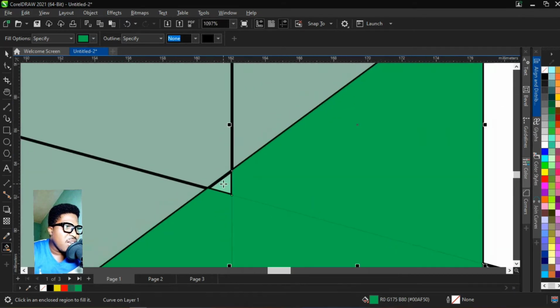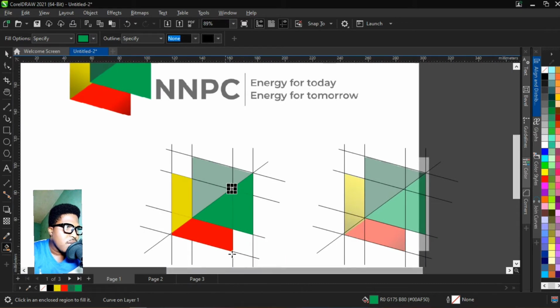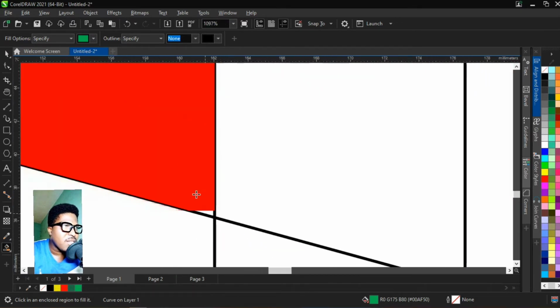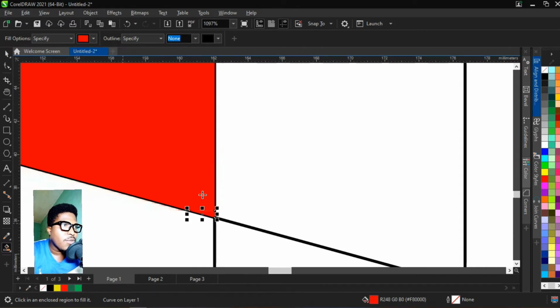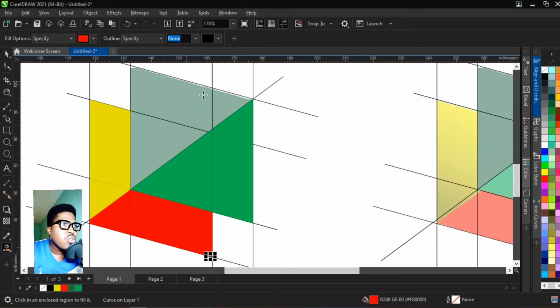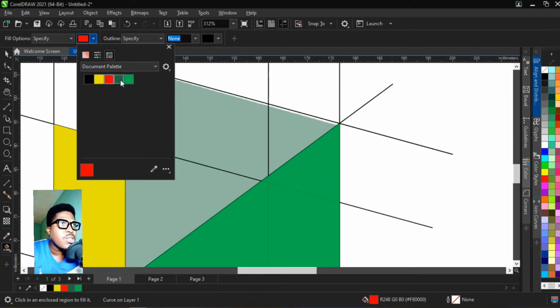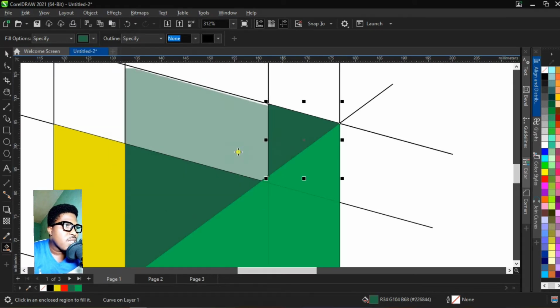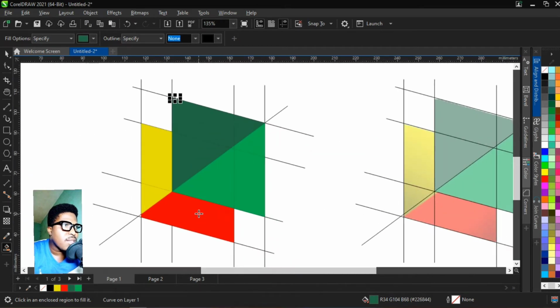Okay. Now don't zoom in, so that you can be sure you've done every part. Same thing goes with this side. Now this is our red, and we haven't done that. I think we have to also work on that too. So we have to, yes, and that is covered. So now we have to work on this last part. So we go over here. I think the color is here, which I think should be this. Then we work on this. Let's make sure we zoom in, yes, and there we go.